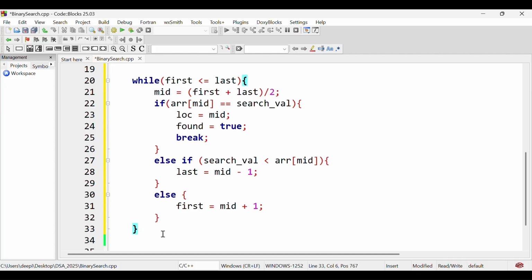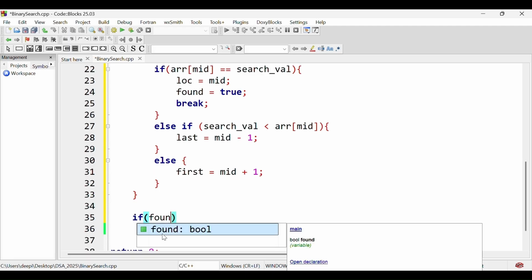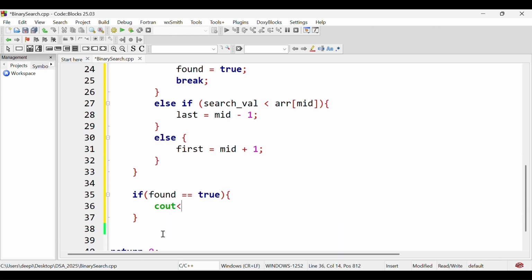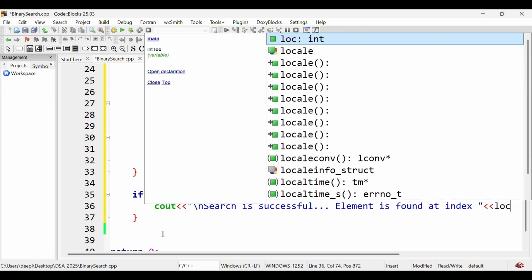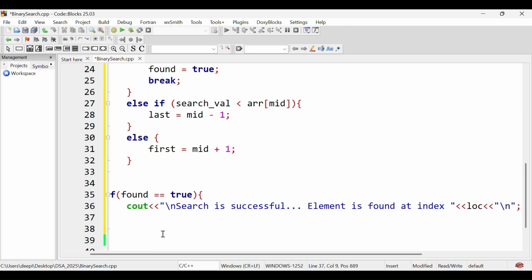Okay guys, now we will come out of the loop, and here we will type if found is equal to true. That means if the element is found in the array, then we will display "search is successful and element is found at index", and then we can display the index using variable LOC and end the statement here.